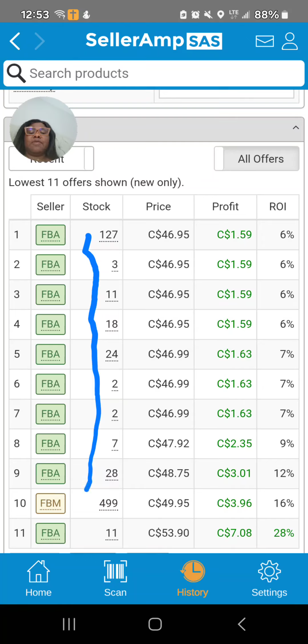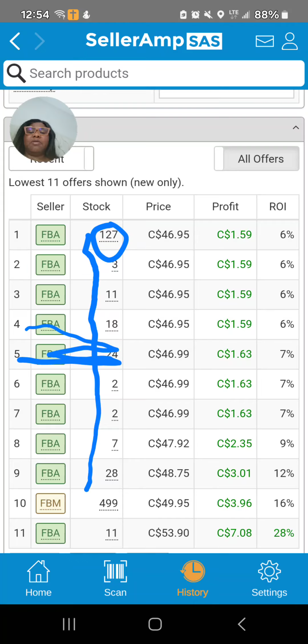So if I have to buy this product, I have to be somewhere around here, number 4 or number 5. That helps me make sure I'm at the right spot. Just in case I'm not selling in the first month, I'll be selling in the second month, because it sells 100 units in a month and this person already has 127.